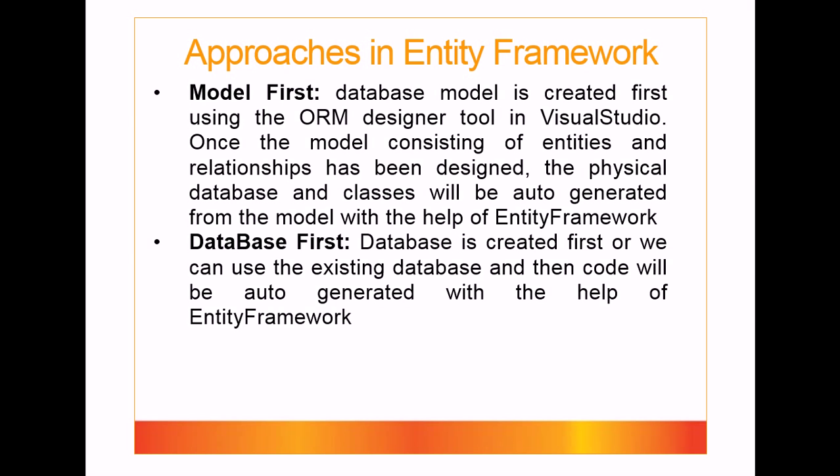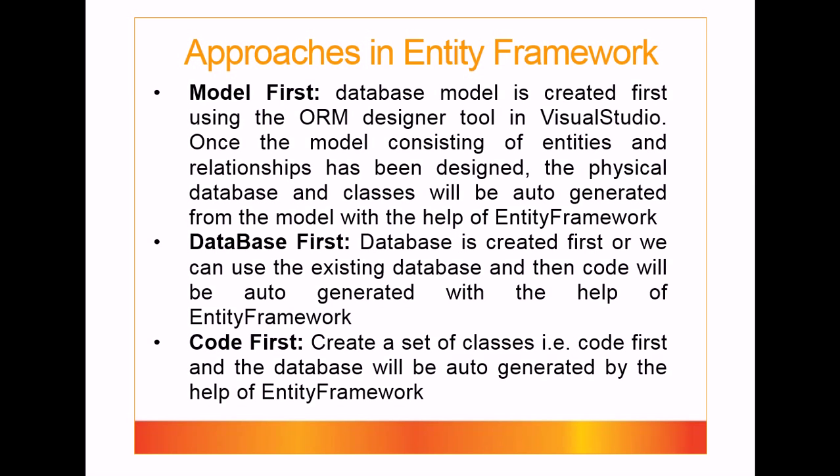Now let us see the second approach, that is the database first approach. In the database first approach, the database is created first, or we can make use of an existing database, and then the code is auto-generated with the help of Entity Framework. The final approach is the code first approach. In code first, we create a set of classes in the front end, and then the database is auto-generated with the help of Entity Framework. So these are the three different kinds of approaches present in Entity Framework.